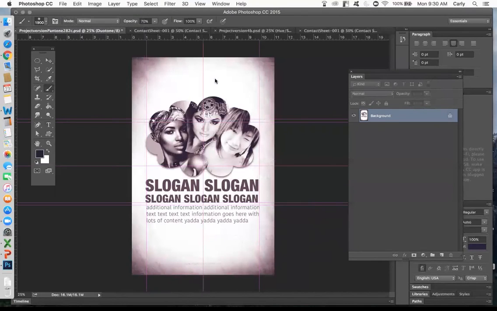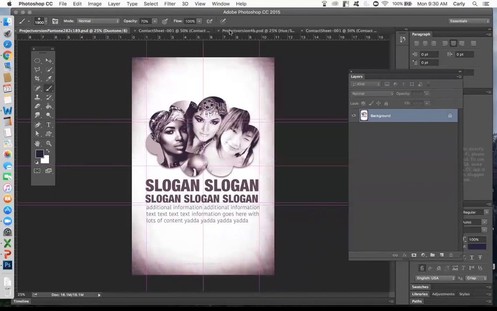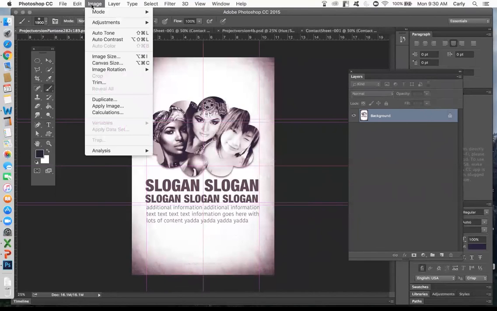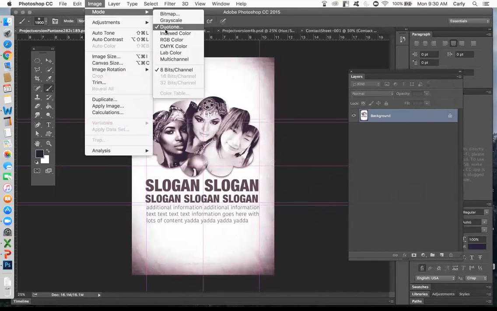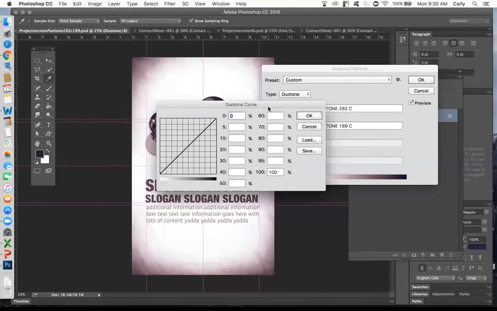So I'm going to save this for now, just so we can have this variation. So the file, save as. And then I will make adjustments. So go to Image, Mode, Duotone, and this time I'm going to adjust the curve.